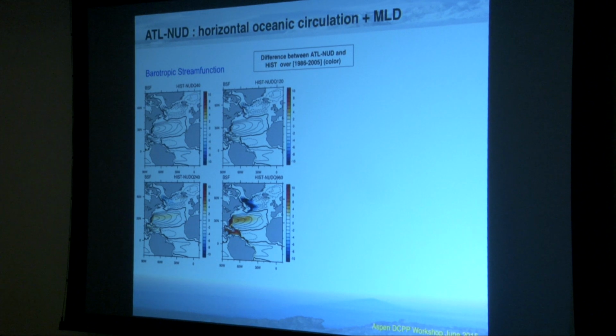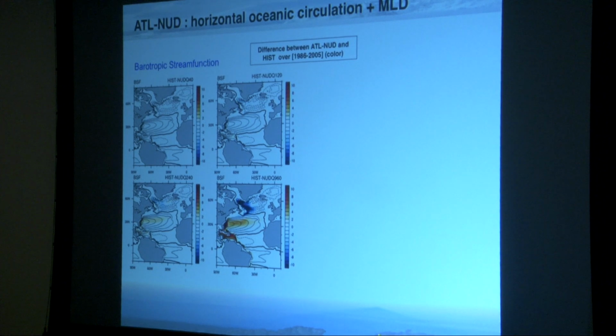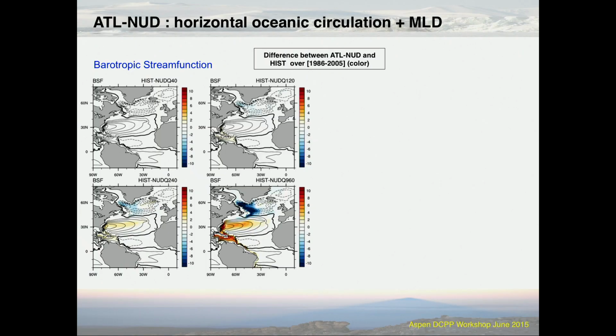And in color here, this is the difference between the circulation in the Pacemaker experiment and the historical simulation, without restoring at all. So what we don't want is a change in the mean circulation of the model because of the restoring. We just want to have the observed fluctuation, which is in the model, but we don't want to change the mean by adding this term. So when you don't see any color, it means that the mean is not changed.